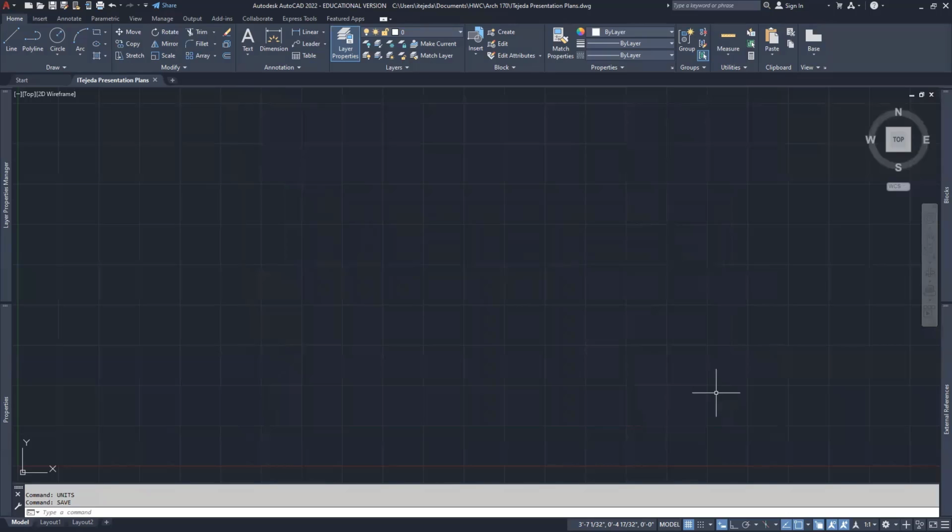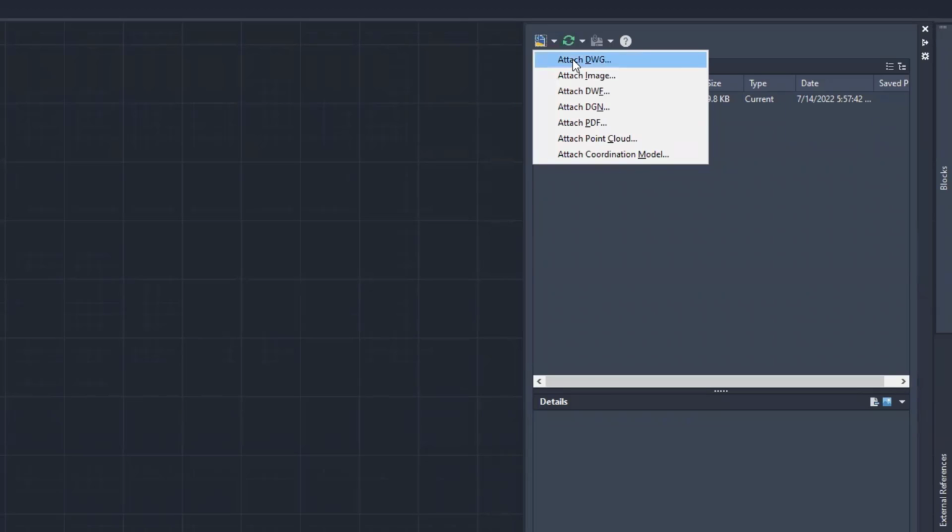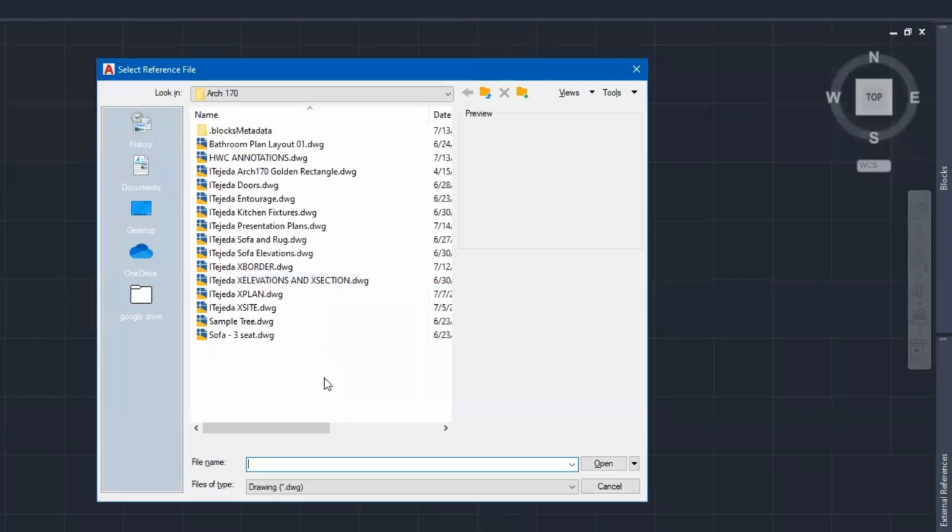And I'm going to take full advantage of my external references. External references are the images of your drawing files inside of another drawing file. In Model Space, I will go ahead and externally reference my site plan. So I go over to my external references and I have it open here on the side. And if you don't have it open, go ahead and type XR for XREF, but mine's here. I hover over it and then I come over here to the icon and I'd like to attach a DWG. And what I'd like to attach is going to be my site plan.